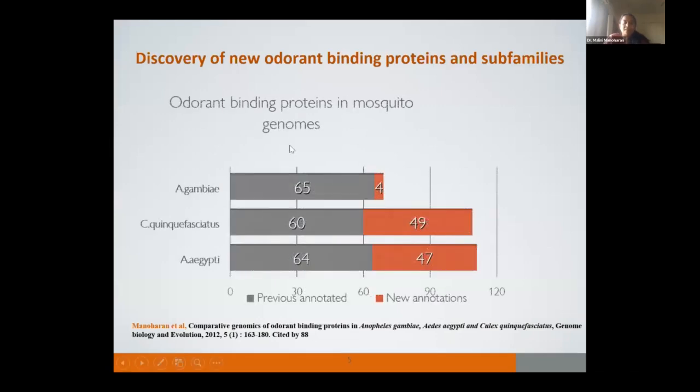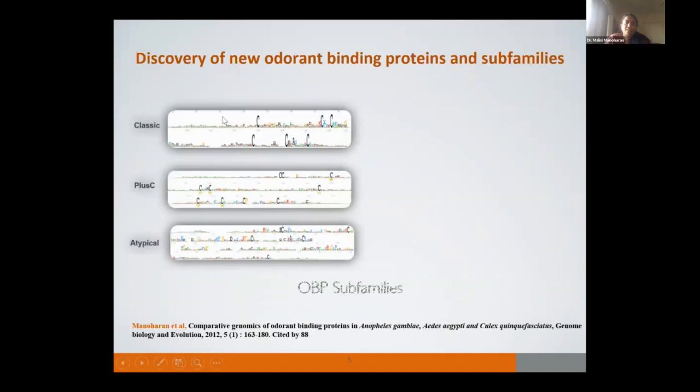We started off with a limited set of previously annotated odorant binding proteins, and via our sequence search, we were able to add 110 new odorant binding proteins to the repertoire, which were never characterized before. If you look at the characteristics of these odorant binding proteins, they have a nice sequence pattern of 6 conserved cysteines. All of the odorant binding proteins in all the mosquito species had these 6 conserved cysteines, and I think it was present in all the other organisms as well.